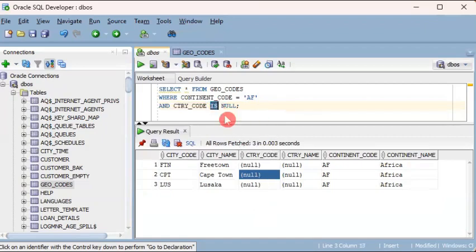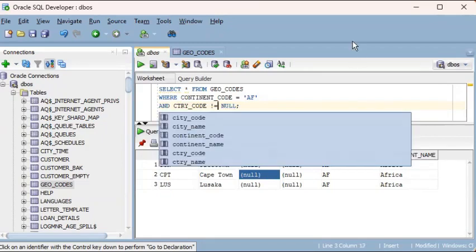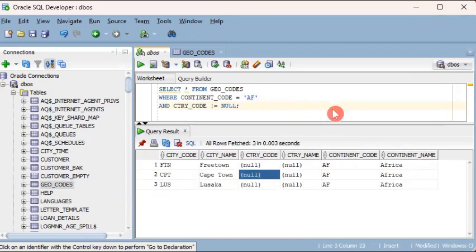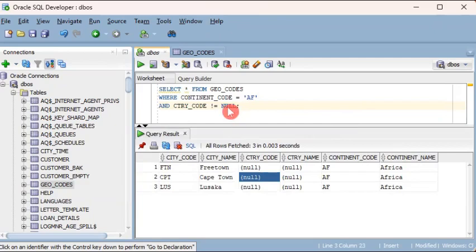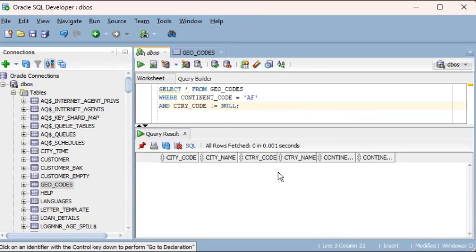So I could probably say this. I will say not equal to null. And we will fall into the same trap, the same mistake we made earlier, because again, null is the absence of a value. You cannot use the equal operator, and not even the cousin or brother of the equal operator, the not equal. Let me just try it so you will see. So this symbol here is used for not equal. Okay, you see, it doesn't work.